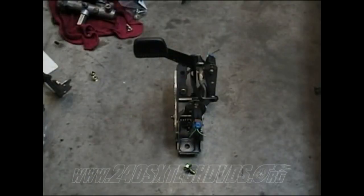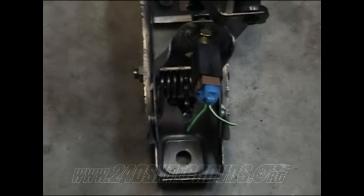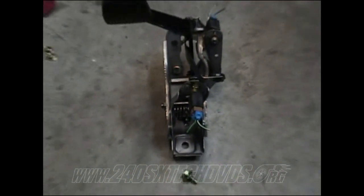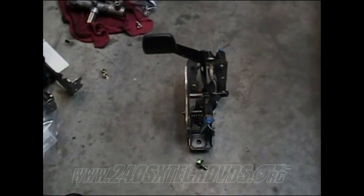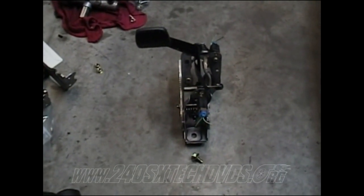Okay, we have the S14 clutch pedal here. Make sure when you get your clutch pedal, it has the sensor on it with the pigtail connector, because if you don't have the connector with the pigtail on it, you're not going to be able to wire it up. So that's definitely something to watch out for when you're going to buy used pedals, make sure it has all the sensors and everything. Of course, you can buy them from Nissan, but they're really expensive.